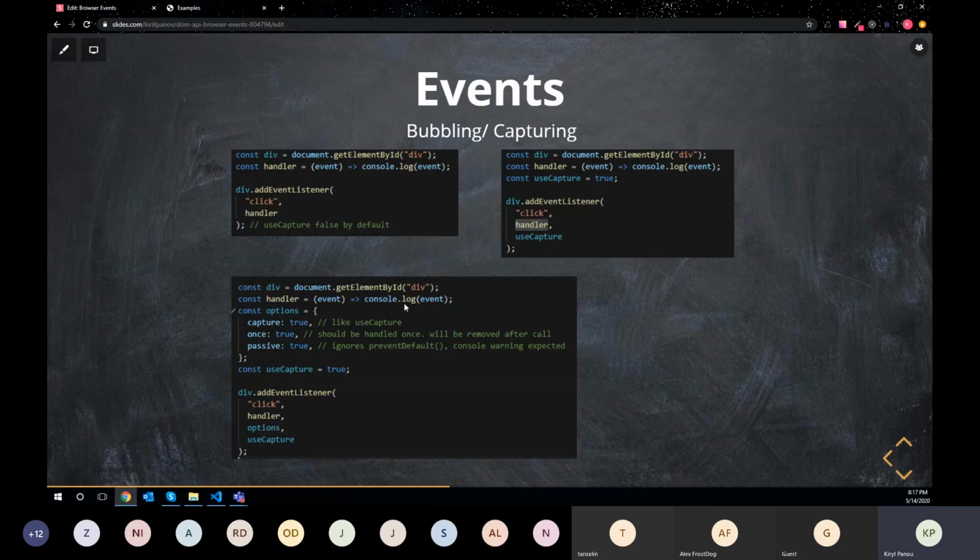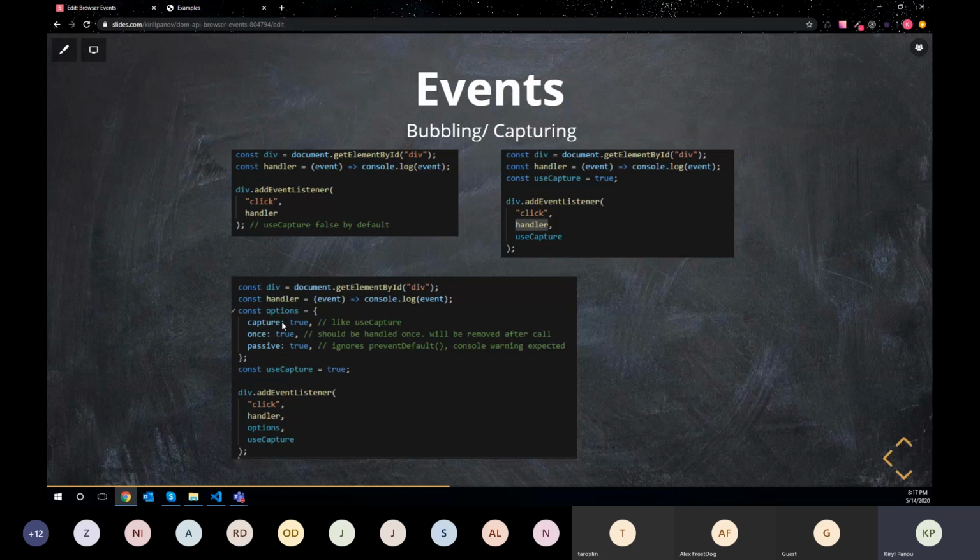So yeah, here are 3 different ways to listen to an event using add event listener. This first one is where you pass just 2 arguments, the string name of the event and the handler function. Here we are passing use capture as well. And also add event listener might take an options object.